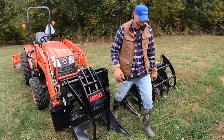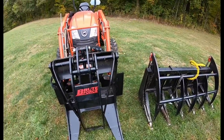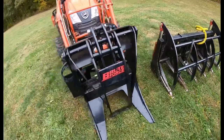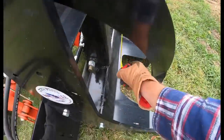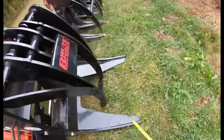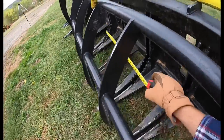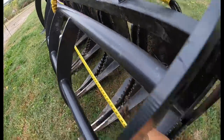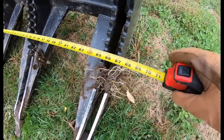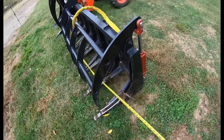Stick around. All right, so obviously the first thing you're gonna notice about the two of these grapples is the difference in shape. This one is gonna be a lot narrower. This one's gonna be much wider. The overall length of this grapple here is right at about 29 inches. And this one over here is gonna be roughly 66 and a half inches. I think if you were to take it all the way out, they say it's a 68 inch, but it looks like it's more about 67 and a half.